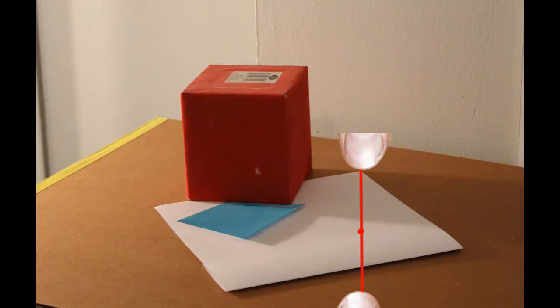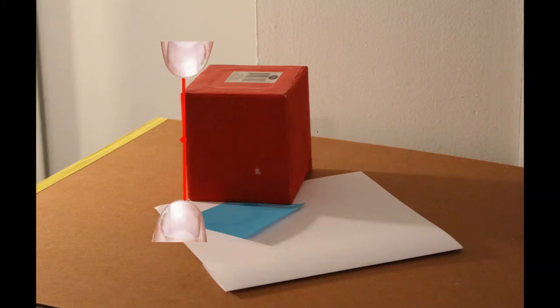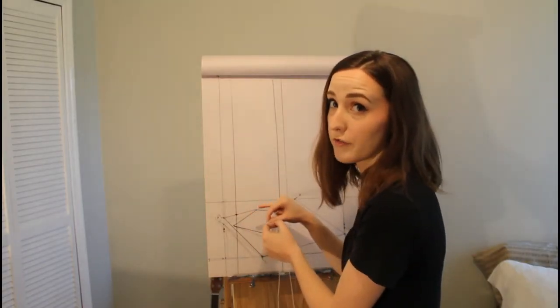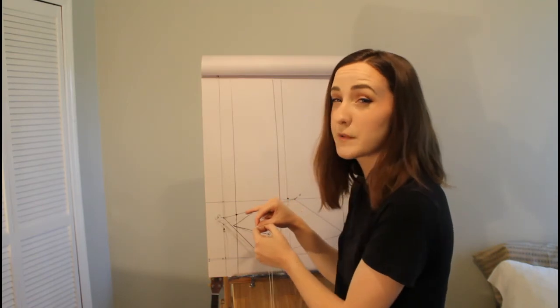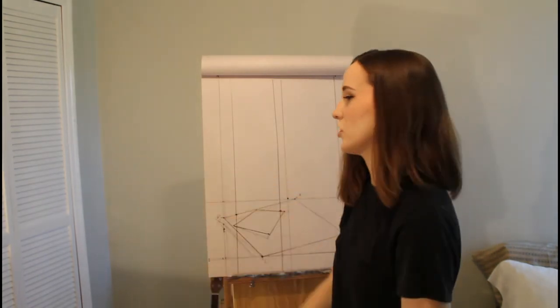So here I am again using my viewfinder. I'm capturing the height of the 4x4 with my string, scanning back and forth to make sure it all perfectly fits. And then I'm using the height of the 4x4 and popping up to the cube and comparing the height of the 4x4 to the height of the verticals of the cube. The height of my leftmost vertical of the cube is a little smaller than the height of the 4x4. Yep, just a little bit.